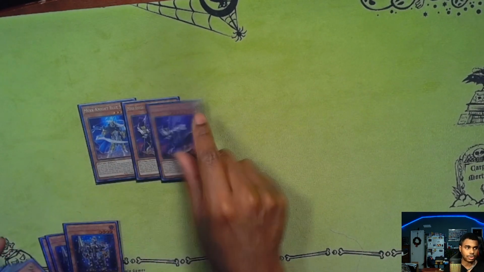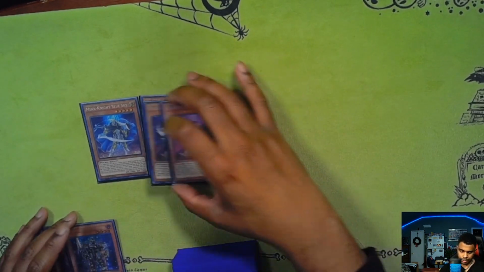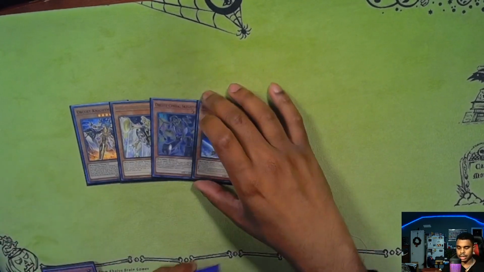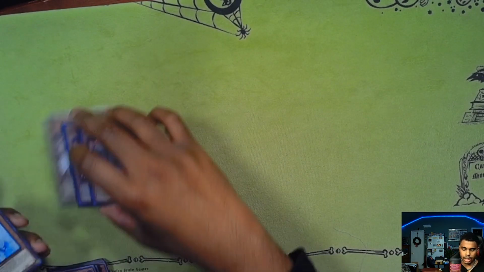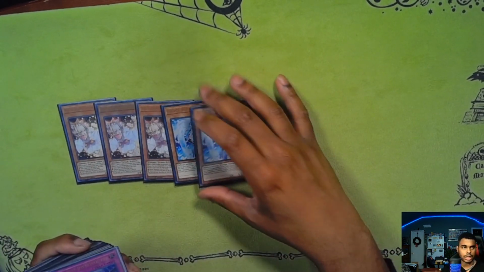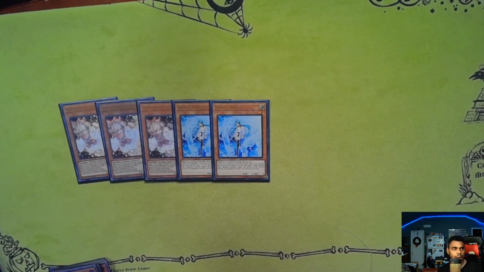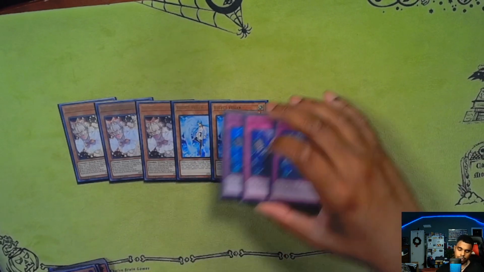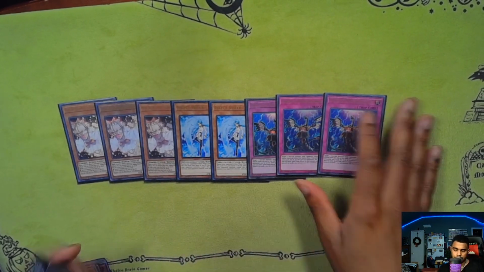For the Mekk-Knight package, we also shrunk on this one as well. We only play 1 blue and triple purple. For the Orcust package, still play these 4 cards, no more, no less. For the hand traps, we play triple Ash Blossom, double Veiler, which I think Veiler in this version could be a Nibiru. I don't even know. I'm thinking about adding an extra Veiler or Nibiru, wherever I decide to play. But I don't know yet. I just feel like 2 Veiler in this build is kind of weird. I feel like you might as well just go ahead and try to max it out. And then 3 Imperms.